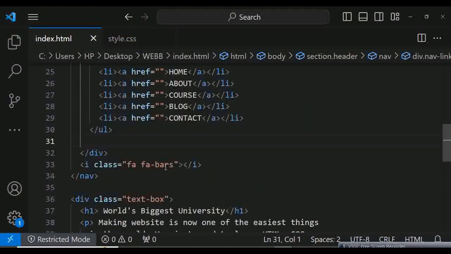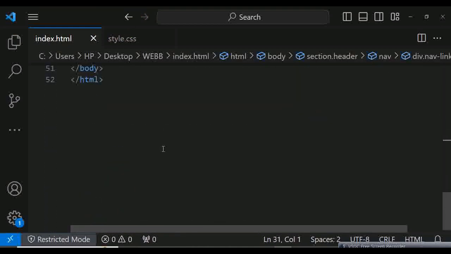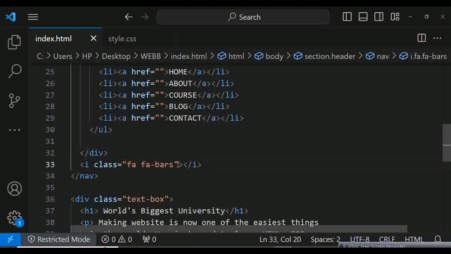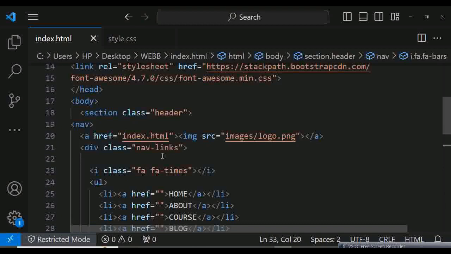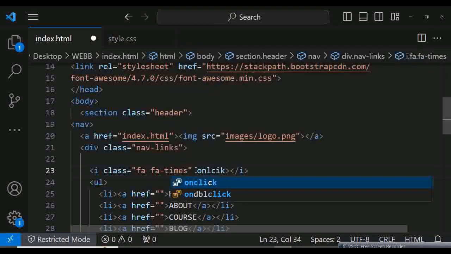So let's check this place here. These are the close icon. So let's add JavaScript to this place. After this place here, add onclick. Then equals to, in between here, write hideMenu.